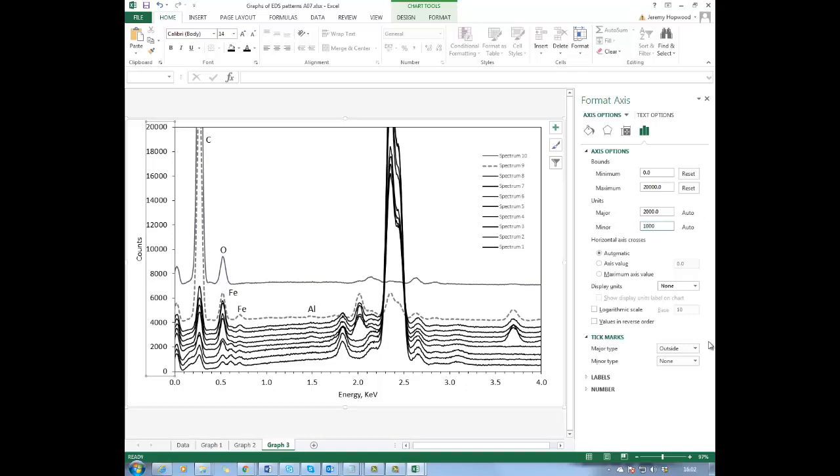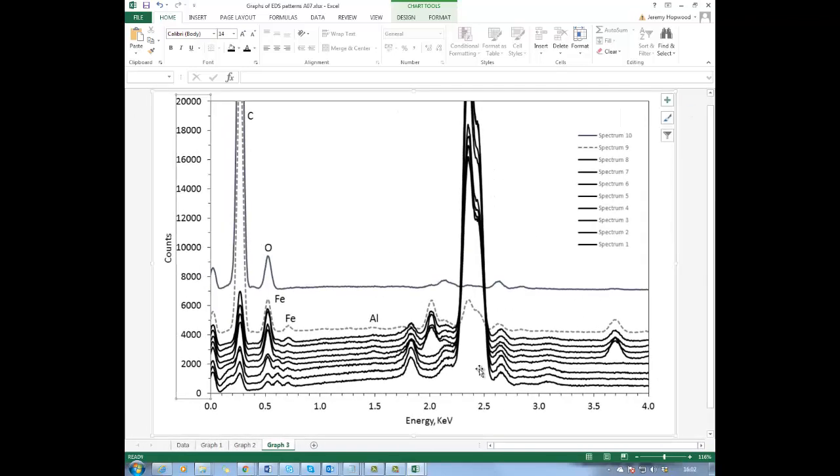Click it outside. Okay. So this peak here is lead. It's 1.5678, just above about 1.82, and so I know that's lead. So I'm going to label that one lead.